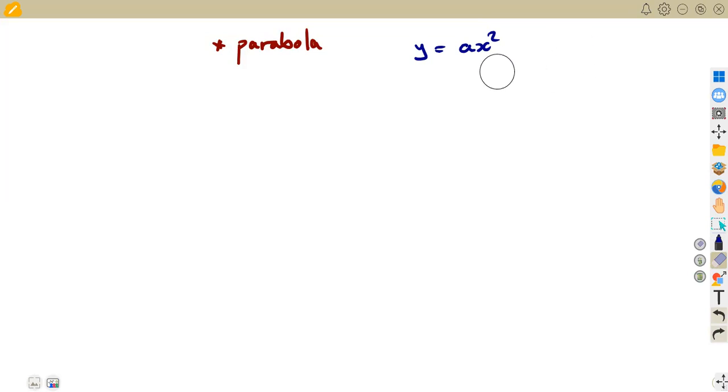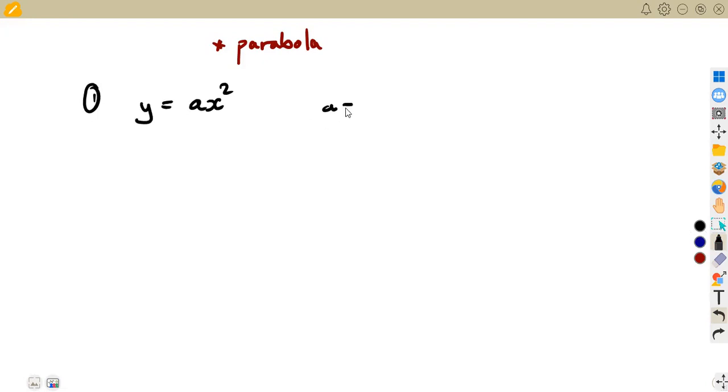We shall have ax squared plus c, or it is just going to be ax squared. These are the two things that you are going to need to know in your syllabus. The first one is y is equal to ax squared, whereby this a is not equal to 0. So a can be greater than 0. If this a is greater than 0, that means we're talking about positive values. Our a is positive.